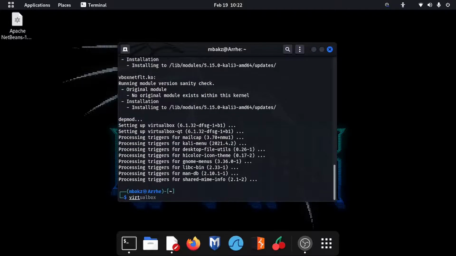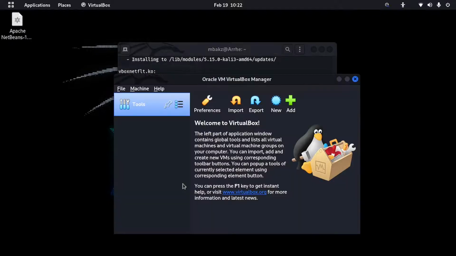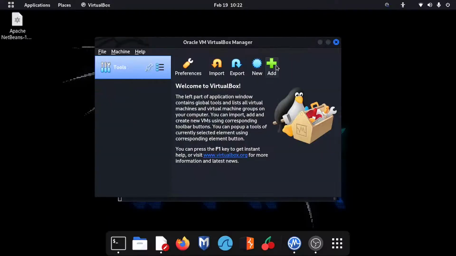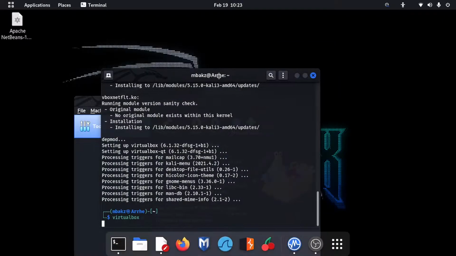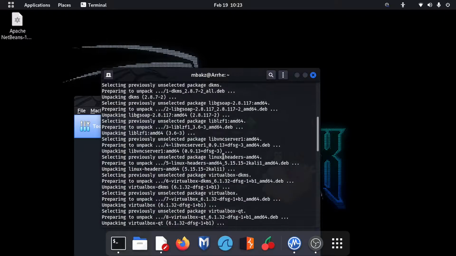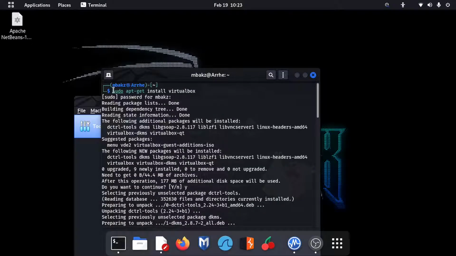So opening it, let me try this. I think it can work. Virtualbox, there we go. Oracle VM Virtualbox Manager. This is where we're going to be installing our operating system, which is Windows. So we're done installing Virtualbox just like that. We only needed this command: sudo apt-get install virtualbox.